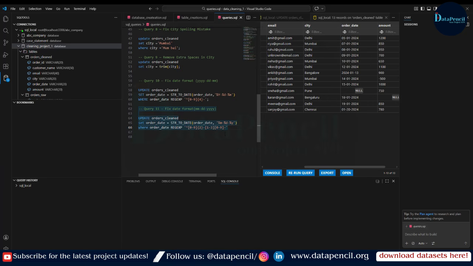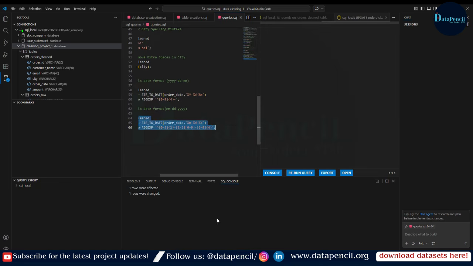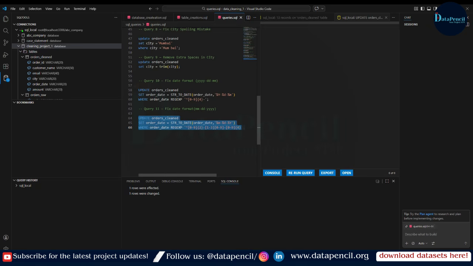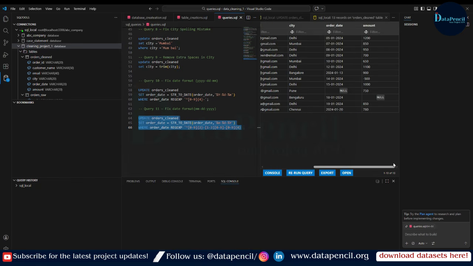As well as if it is matching the pattern where the numbers are between 0 to 9 and total digits are 4. So this is a way of writing the regular expression for a date where the format is MM-DD-YYYY. Here 4 means it must be a year, YYYY. Now let's run it. It's done. Let's check whether this MM-DD-YYYY issue has been resolved or not. This issue was in this last row, right? And you can see now it is converted to YYYY-MM-DD, right?